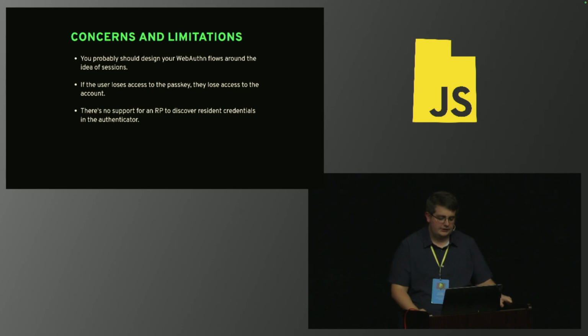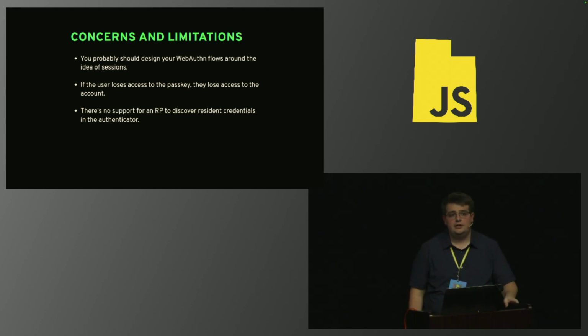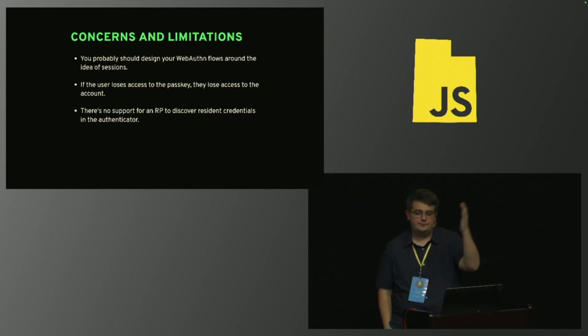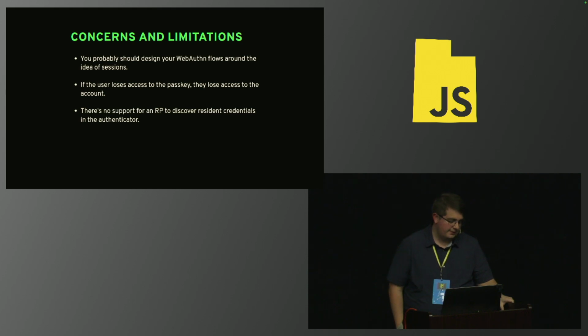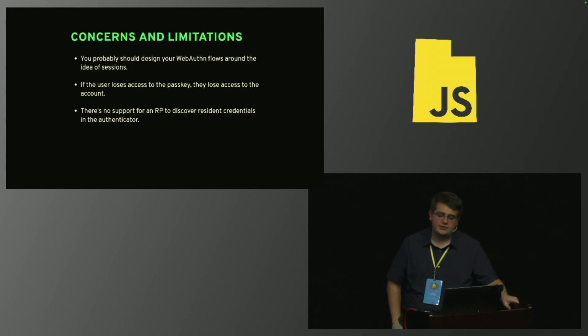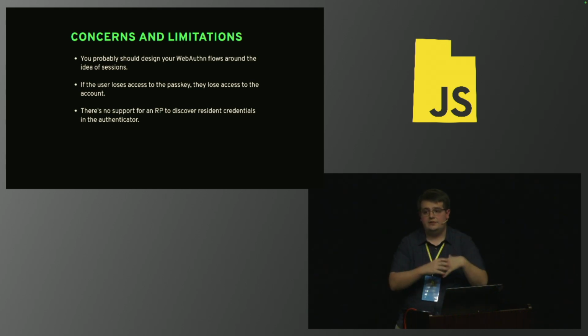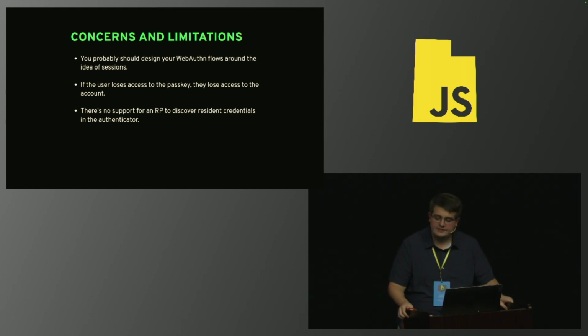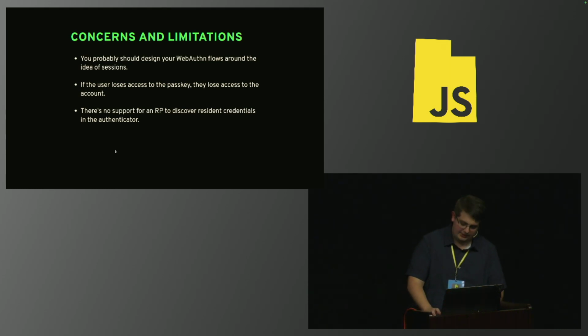Okay, and then the other huge weak point of this spec is the whole idea that an RP cannot look into the authenticator and see the available credentials. If the RP could do that, the RP could make suggestions to the user and say, hey, log in with this credential that you know you have. So the RP has no idea what the authenticator really has inside of it. And you could say that that's actually good. It's a little bit safer. But there are some implications for user experience. And if you have questions or thoughts about it, we can chat later.